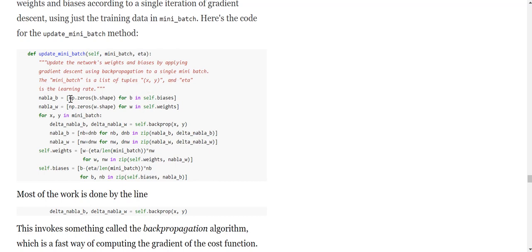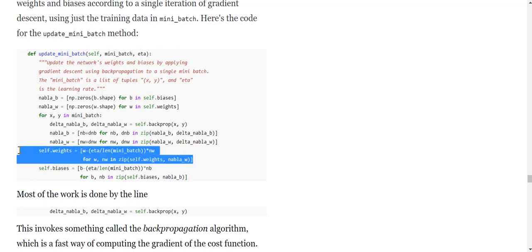They are known as nabla. They are zero matrices which are initialized using the same shapes. And now for x and y in the mini batch, because the mini batch has two things, the training input and the actual output which you want, you will use the self.backprop method. Then you will update the nablas and then you will update the weights using the stuff that you got.